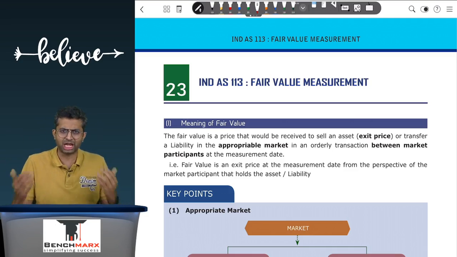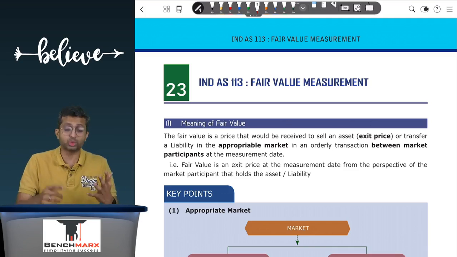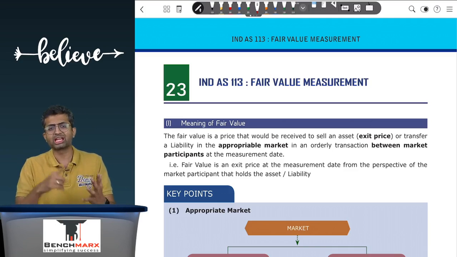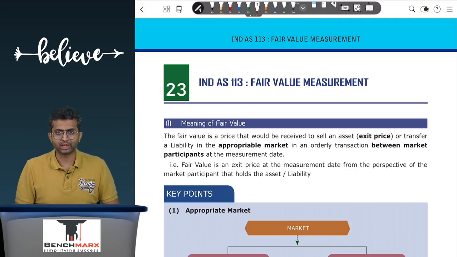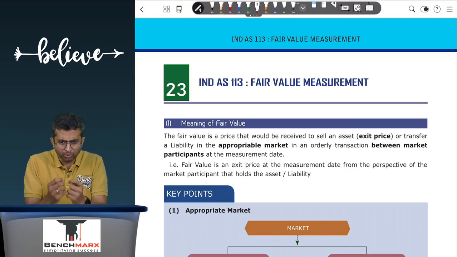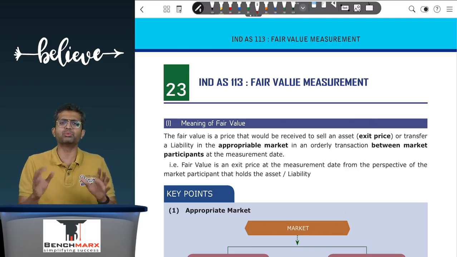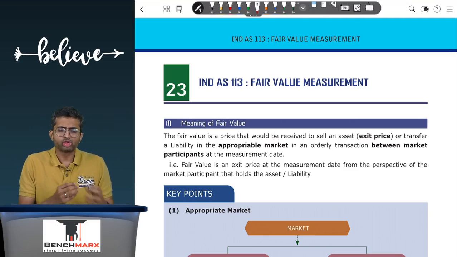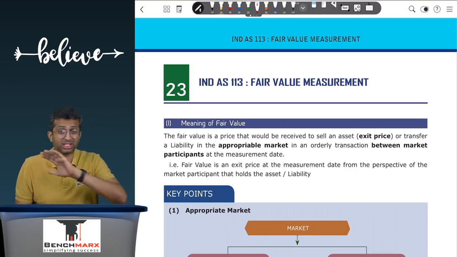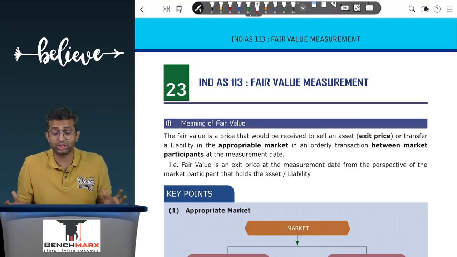Let us say you have a vacant plot of land which can be used for commercial purposes as well as residential purposes, then which value should you take? Well, we will take the value of what a market participant can do with the asset. Sometimes the question will tell you that you are a company engaged only in residential real estate, and hence should you take the price only of residential real estate? No. You can use the land only for residential purposes, but we are not finding the value in use like you do in impairment. You are trying to find the fair value.